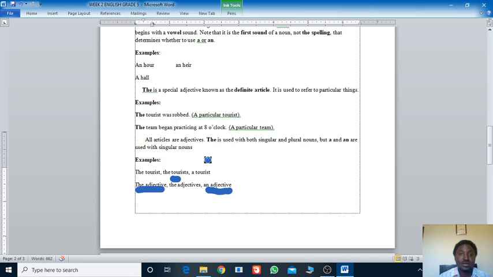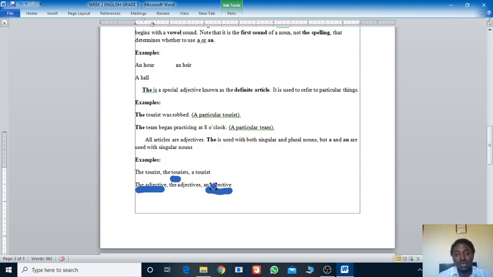We have other nouns that we don't use articles with. Uncountable nouns are just one of the examples, and also proper nouns like Hargeisa, Nairobi. You don't say the Nairobi, you say Nairobi without an article. That is zero article, so please be careful about that, and it's going to be well.